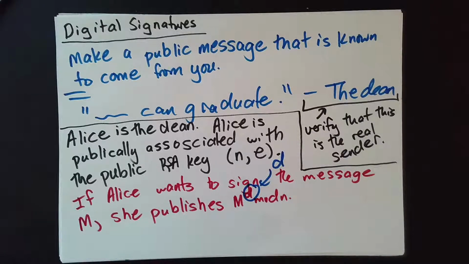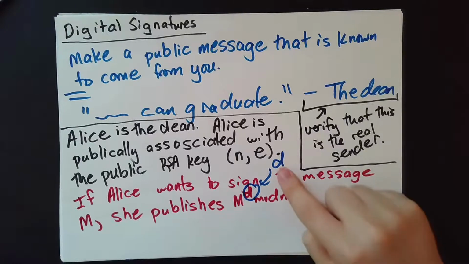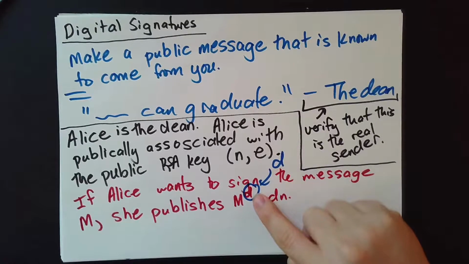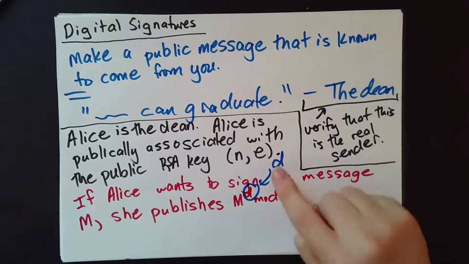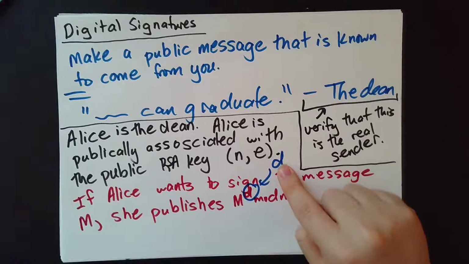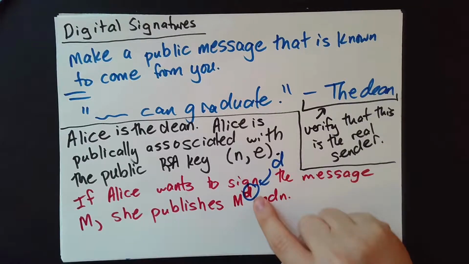So in terms of everything we just said, this doesn't really make a lot of sense. D is the decryption exponent. When you get an encrypted message, you're supposed to raise it to the Dth power to decrypt it. But now what is Alice doing? She's actually, in a way, encrypting a message, but with her private key.